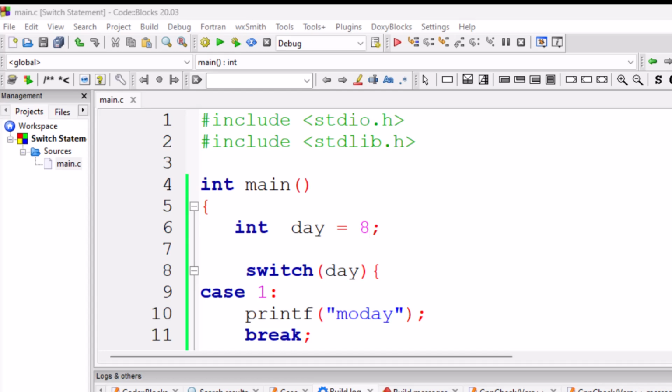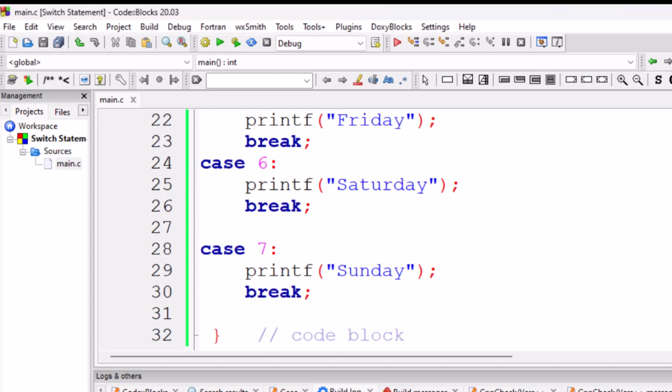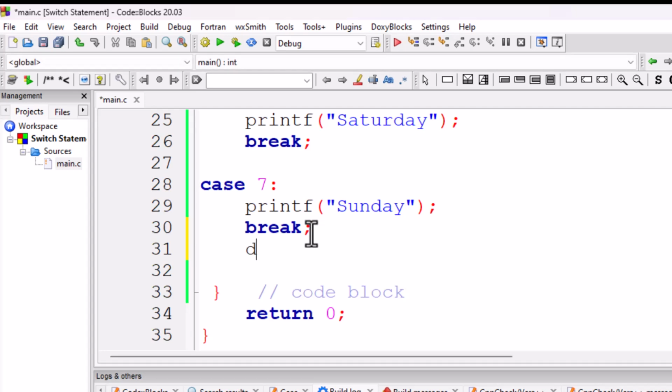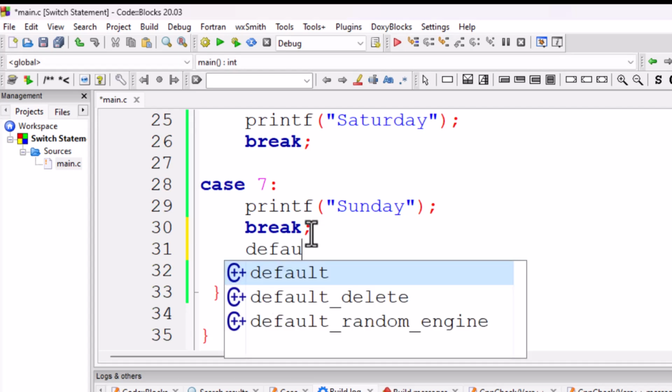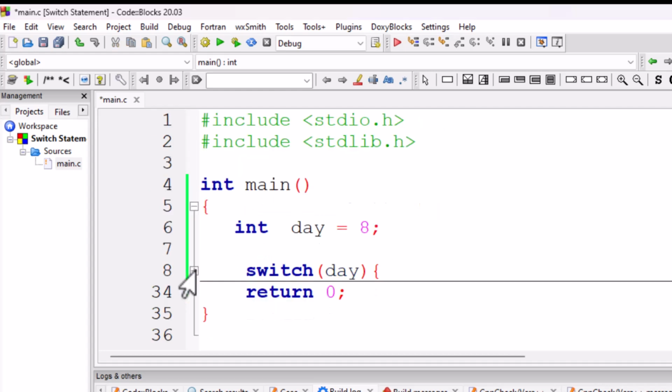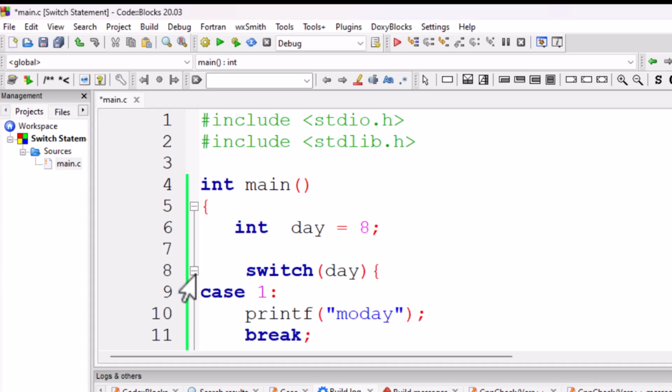and let me just try to include it and see whether it's going to work. So in this number, let me just go down from number 7 here, and then I break, right? So below this I will write default, just like that, and then I print something. Let me just copy this and paste it over here.